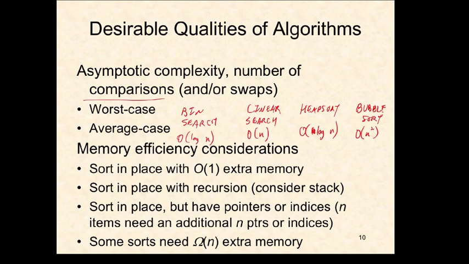But today we're also going to look at swaps, because we'll see that some sorting algorithms may have the same number of comparisons as another sorting algorithm, but fewer swaps, and that might be really important sometimes. And we're going to look at the worst case, the average case. We'll talk about what might constitute an average case, and we're also going to talk about best case, because sometimes best case is important to us.